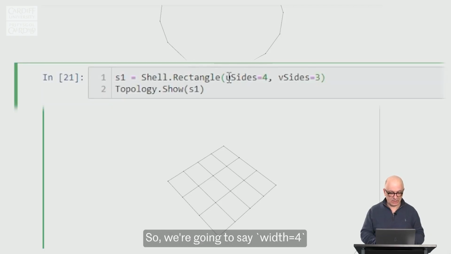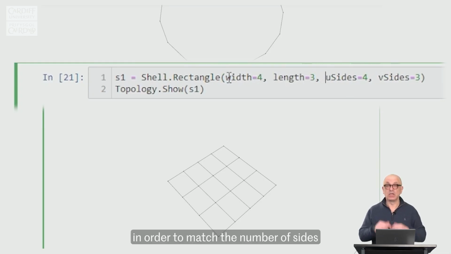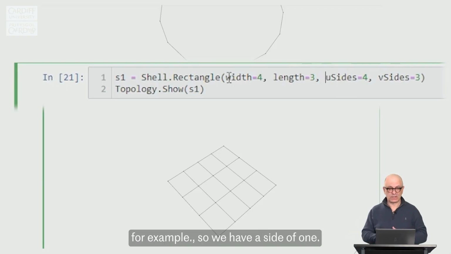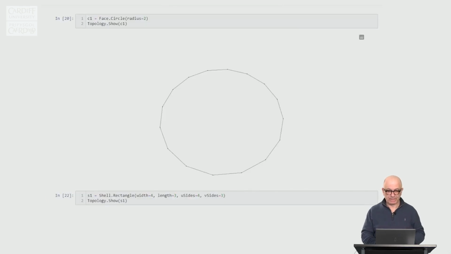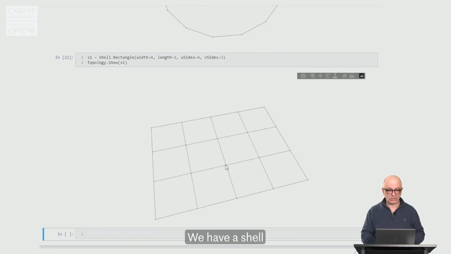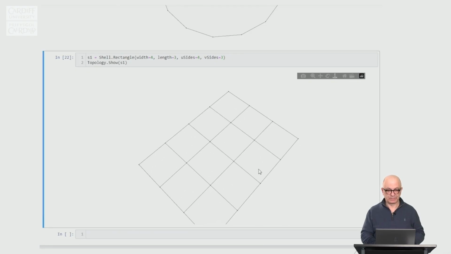We're going to say the width is equal to 4 and the length is equal to 3 to match the number of sides, for example. So we have a side of 1. You can do whatever you want, really. Any size would work. And here we have a shell made out of these 12 faces.